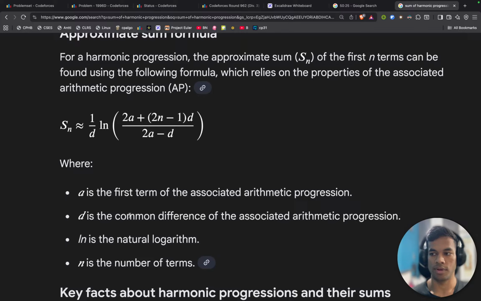Yeah, the common difference is 1, and a is the first term, which is 1.